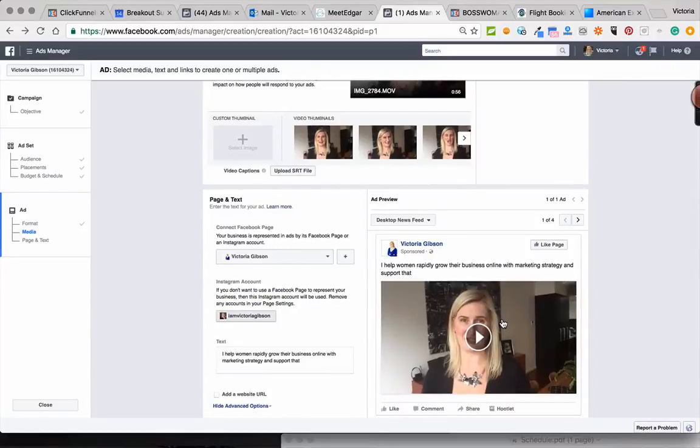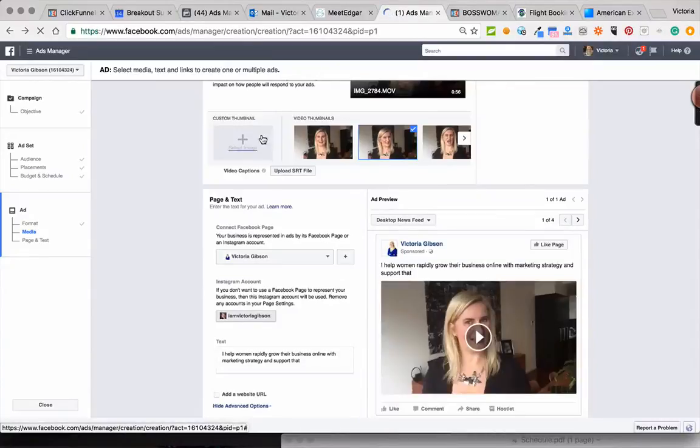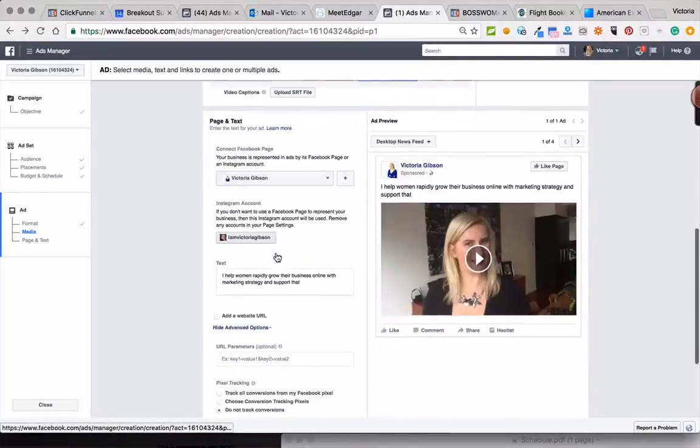Okay, so you can select an image here that displays because, oh, thumbnails, they're just the worst. They catch you at the most inopportune time. So I think that, I can put that up. Or I could put a branded image here as well. When this goes in the feed, they don't really see a static thing anyway. It auto plays without sound, so don't worry too much about that. It's connected to my Facebook page, connected to my Insta, okay? If you haven't run ads to Insta, you're going to have to enter your password, so go and find your password to Instagram in order to run your ads there.